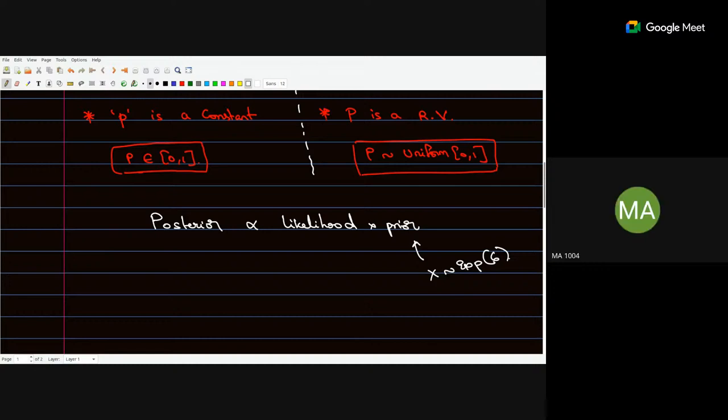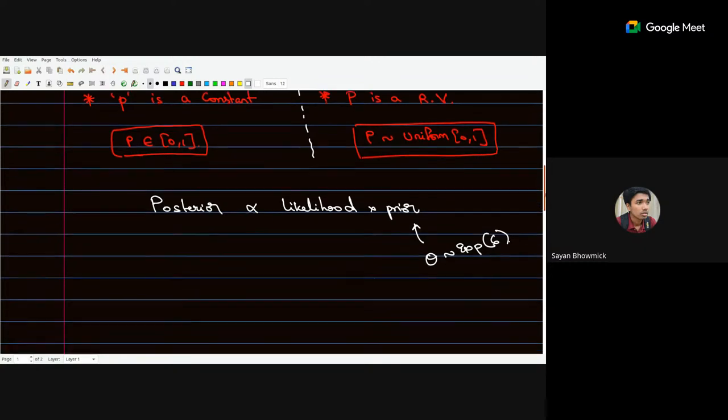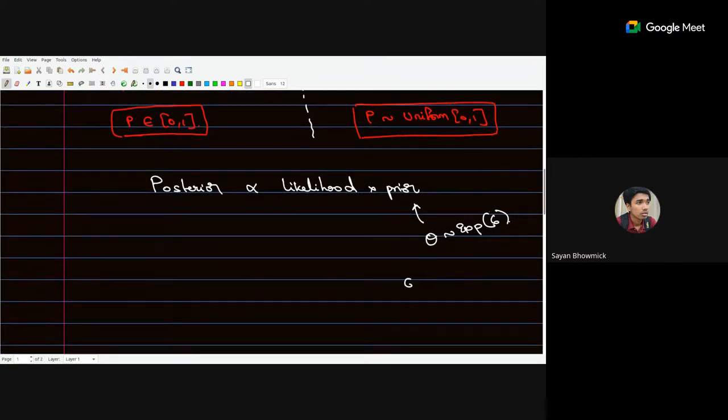Okay, fine. Let me tell you one thing. What exactly are we doing in these 2 weeks? You have a parameter in your distribution, and you try to estimate that parameter, correct? So if x is following, or maybe my p is following, this is the prior, right? Yes, sir. Now you wanted equals here? Yes, sir, because in the prior PDF, if it's exponential 6, then with theta it would be 6 times e raised to minus 6 theta.